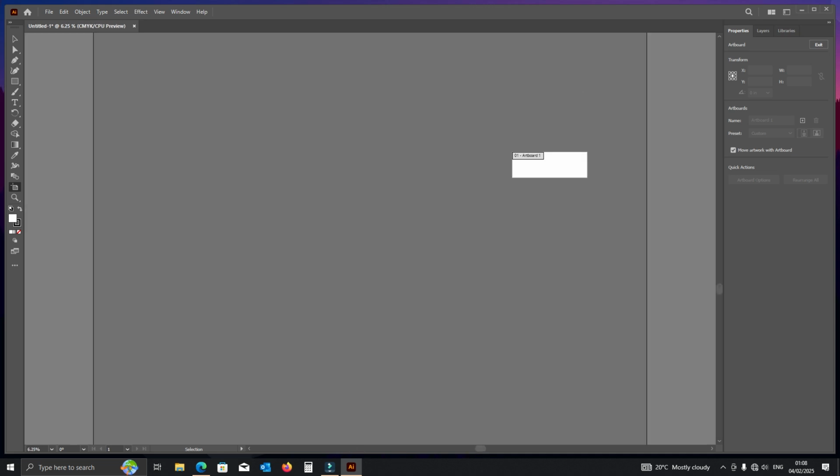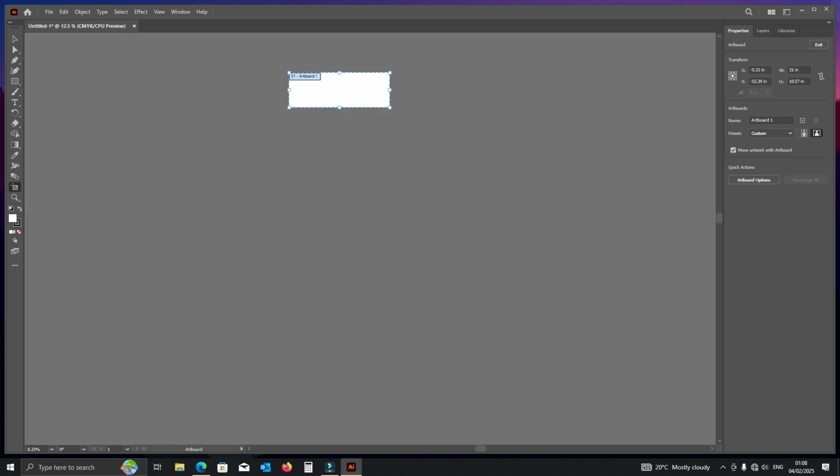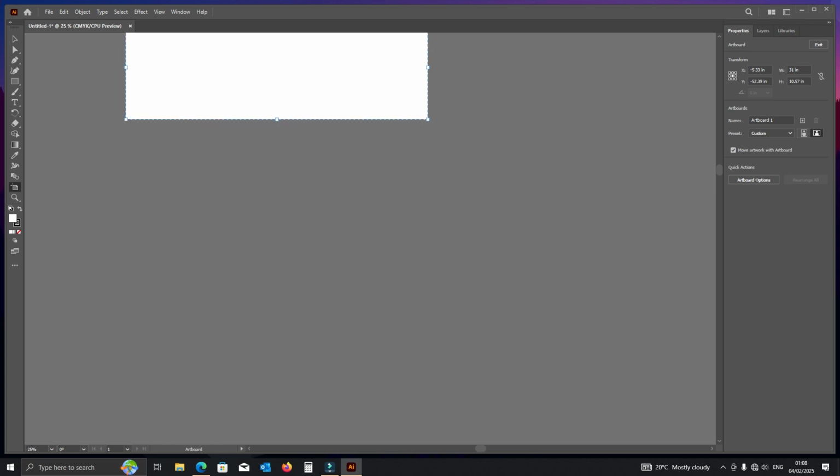You keep on pressing the minus button until you see the document. Now my document is here. I can now press the Ctrl button together with the plus to zoom it in or out.